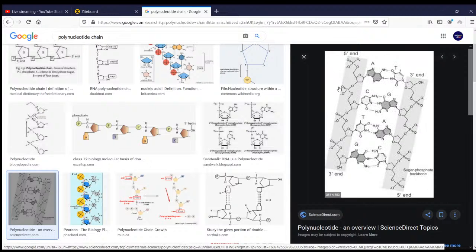So the thing is, you can look here also, you can see backbone, backbone. So you cannot read it from this side. You have to denature this hydrogen bond and then read from here. You want to read the bases because that is constant. The DNA sequence is the base sequence because the deoxyribose sugar and phosphate group are constant. They are not changing. Everywhere they are the same. So it's the adenine, guanine, cytosine, thymine that will determine what amino acids will be coded because of the triplet codon rule, right?